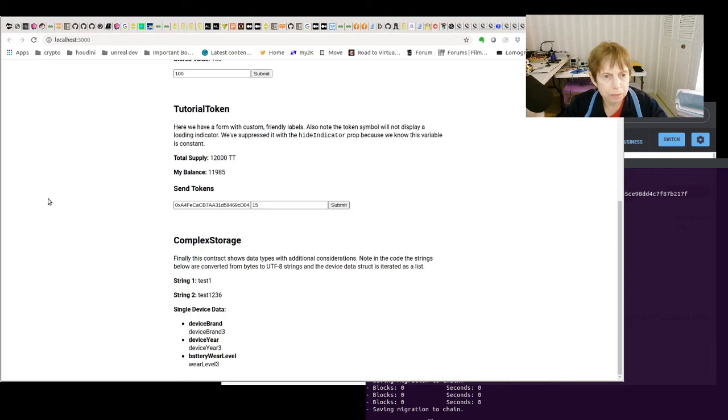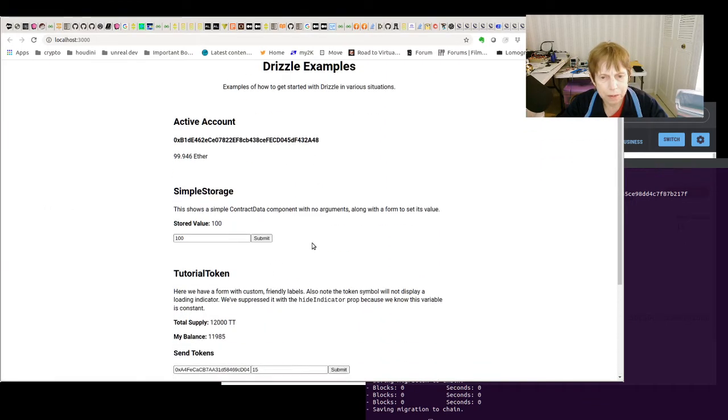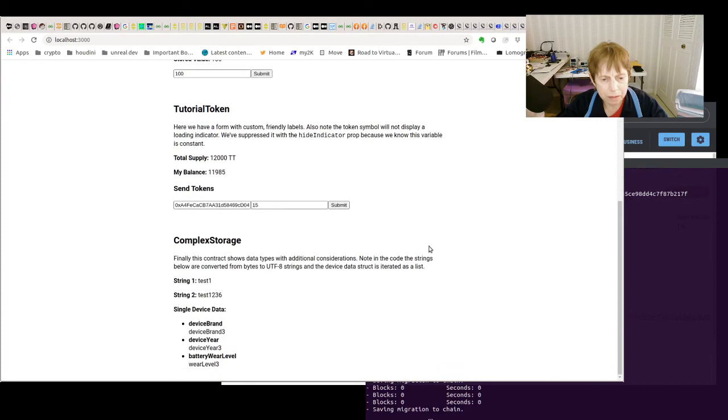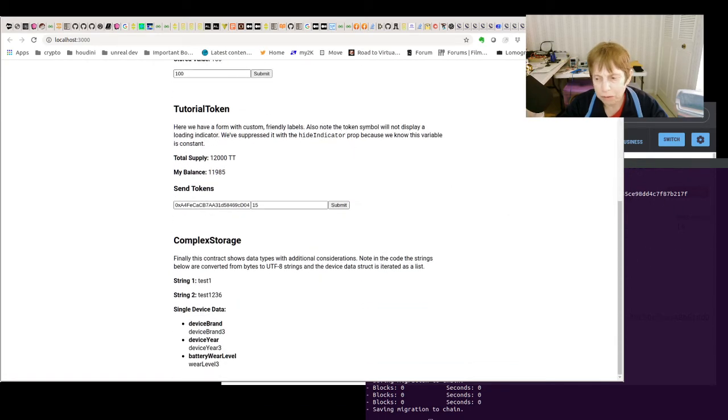For some reason, this is our UI, but it doesn't look like it's actually doing what we think it should do.